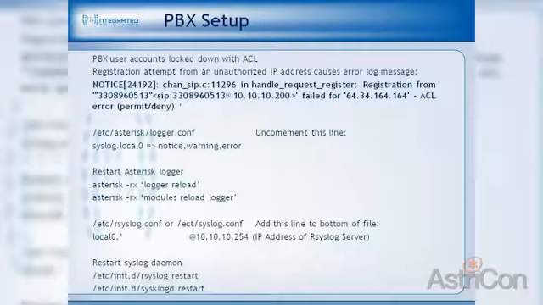So Asterisk will send its message log to the local syslog engine on the PBX. And in the syslog configuration of the local PBX, it natively has a mechanism to transmit those logs off-site. So this would be the IP address of the Rsyslog server. Once again, Asterisk sends its logs to the local syslog server, and then the syslog engine on the box just natively transfers those logs out to your central repository.